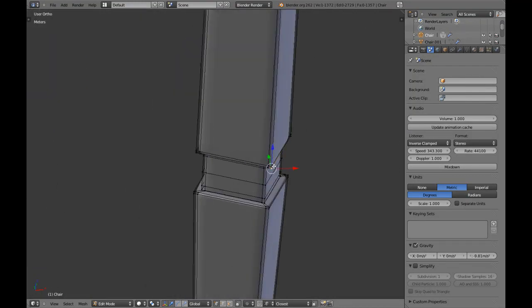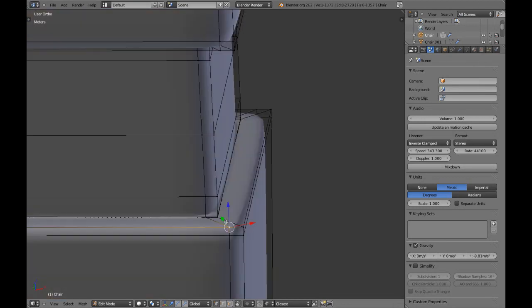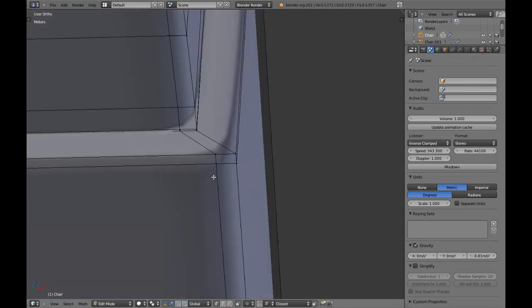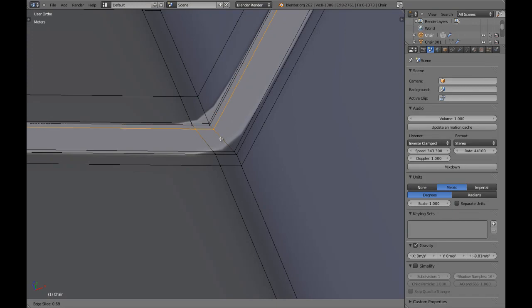I have told you that simplify is going to change even the render, so be careful: if you are rendering and things are not looking the way you want, maybe it could be simplify.